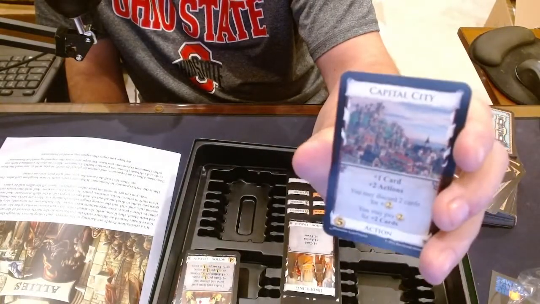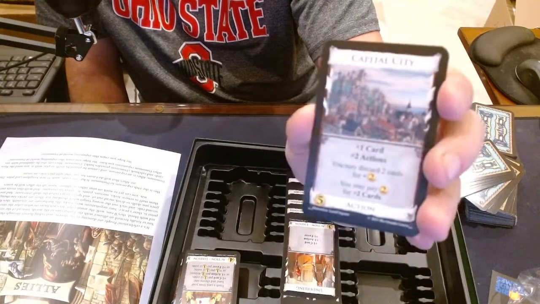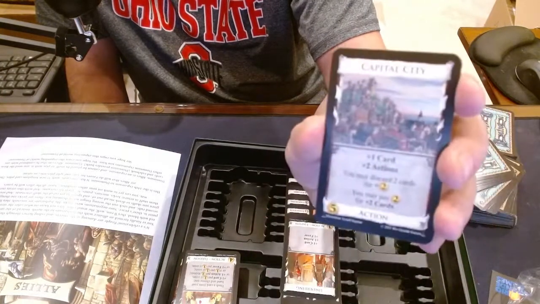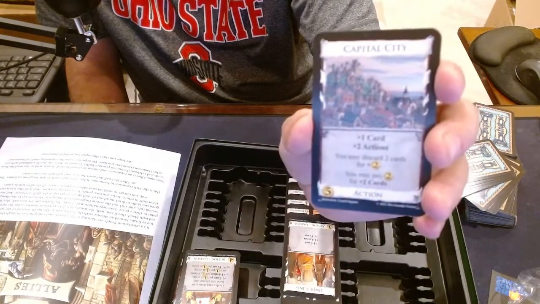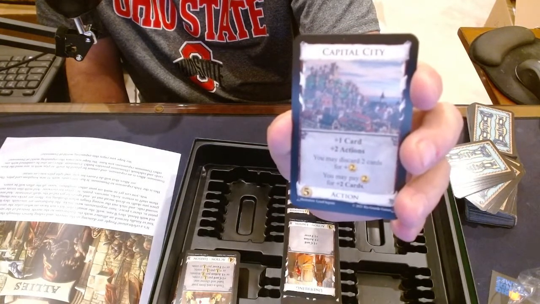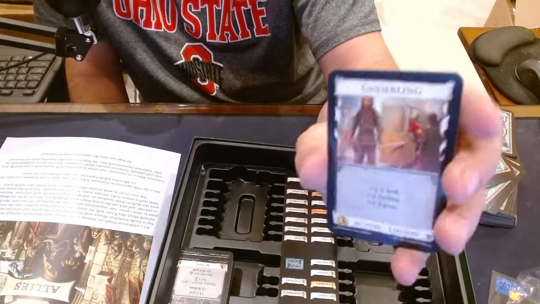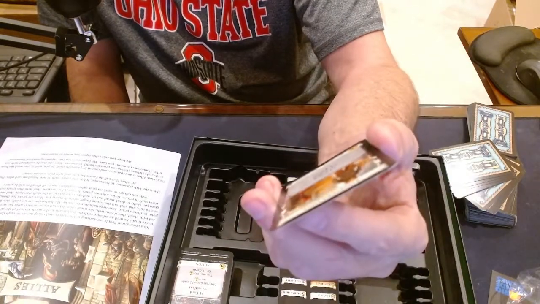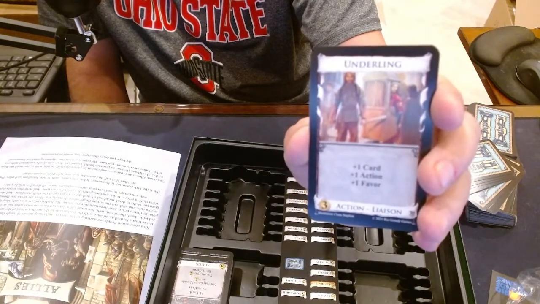Capital City. 5-cost action card. Gives you a card and 2 actions right off the bat. You may discard 2 cards for $2, or you may pay $2 to gain 2 cards. Interesting. And then, last but not least, the Underling gives you a card, a favor, and a buck. It's a 3-cost action liaison, the Underling.